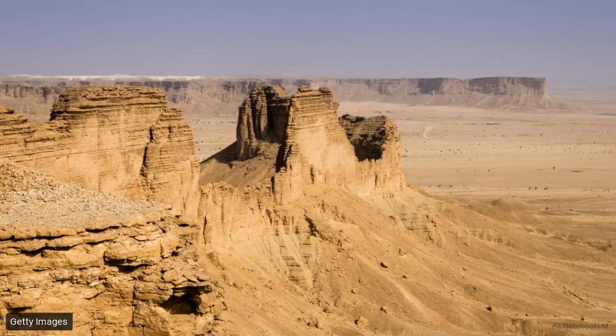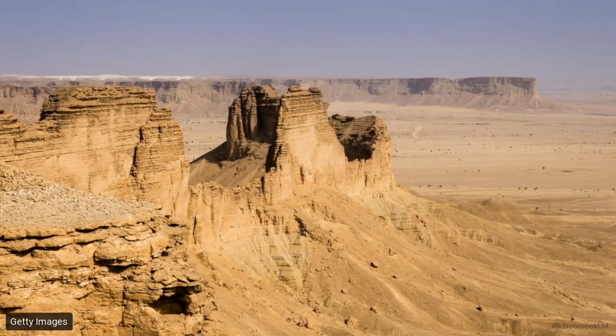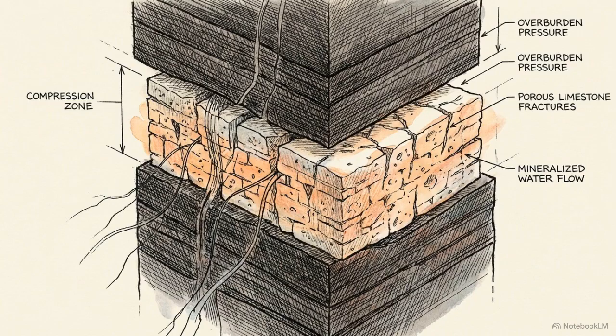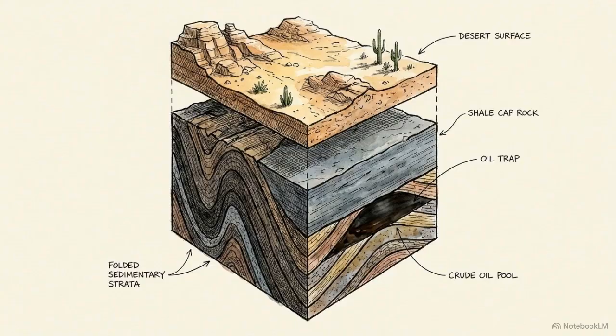We use these exposed rock formations as a direct proxy dataset. By studying the porosity, permeability, and fracture networks of these rocks right here on the surface, geologists can accurately predict how the exact same rock layers will behave when they are trapped deep within the Earth's crust. Understanding the physics at the surface is the absolute prerequisite to decoding the hidden subsurface architecture, where oil actually resides.